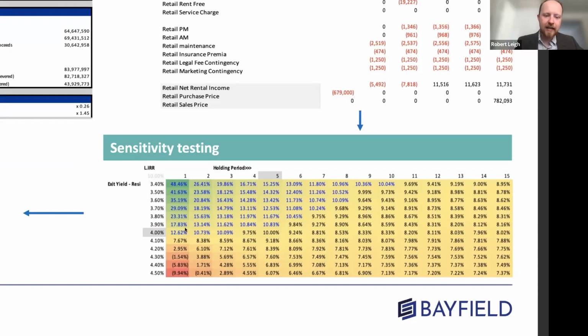We can see we've got axes on the exit yield. As the exit yield goes higher, how is that affecting across our holding period? These types of tables are really good to show. And remember, with the dynamic model, this will automatically update based on the information that you have. So if you have a 5-year holding period, you need one of these for 60 months.